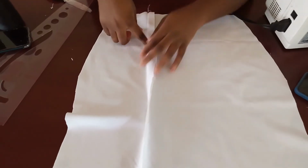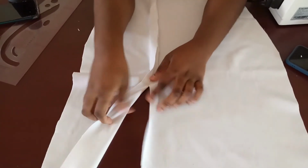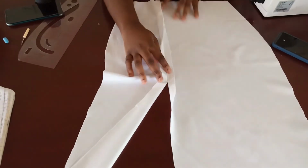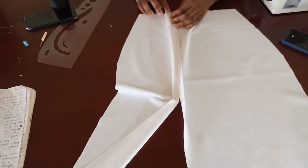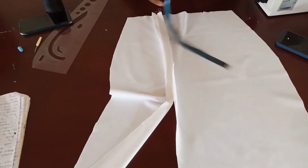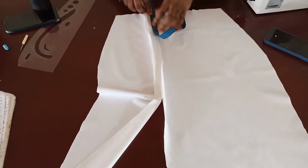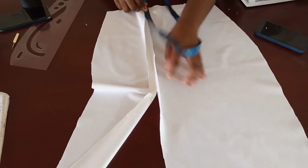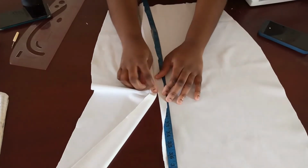Guys, like I said, I'm still going to trim off this piece here a lot more, and then you see it's supposed to come down to this point. I know where it's supposed to be. That's 29 inches from her shoulder to the skirt. So I already know that 15 inches is the top to half length. So what I did is just place my tape 15 inches from here, and then marked the 29 inches that I measured on her, which falls in to be somewhere like here. It's supposed to be here, so I marked 29 inches and double stitched it here.